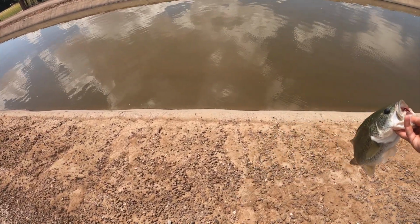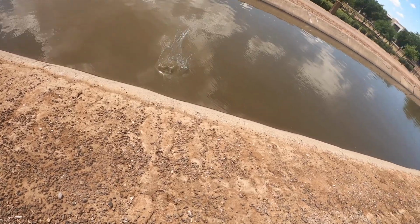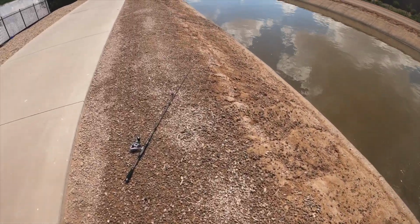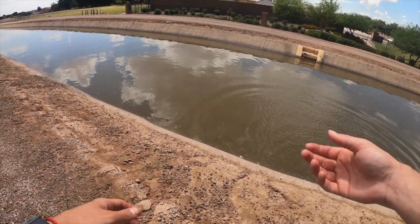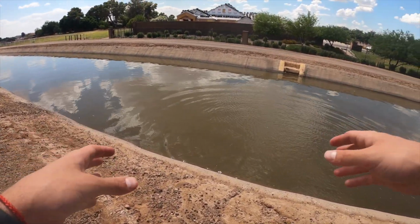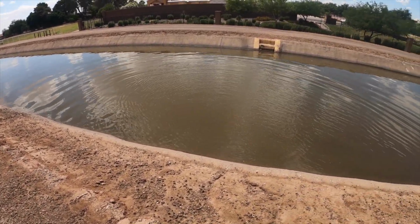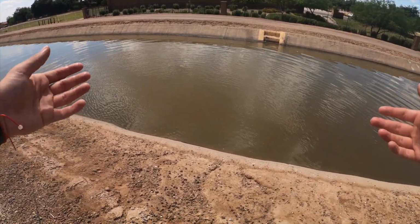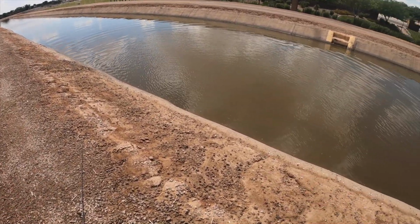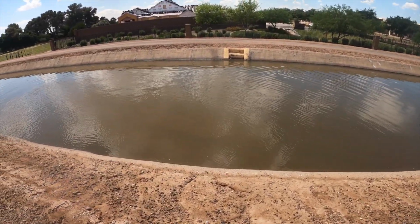Now you can see how steep these canals are, so you want to be really careful and try to be as light as possible in getting those bass back in there. You don't want them to smack their stomach and make a really loud smack. I just feel like post-spawn fish like that need to be taken care of. They already went through a brutal spawn, so they're a lot more vulnerable to catching diseases, getting sick, damaging their body. So just be very careful with them, and just try to gently get them back in there as carefully as you possibly can.